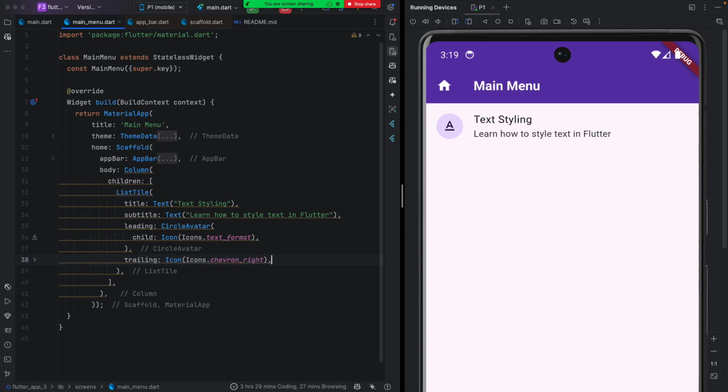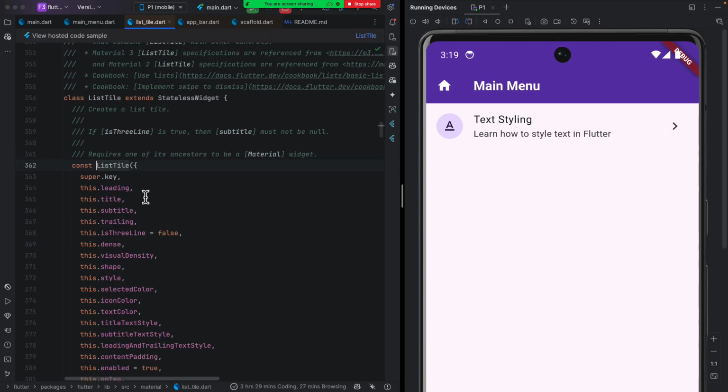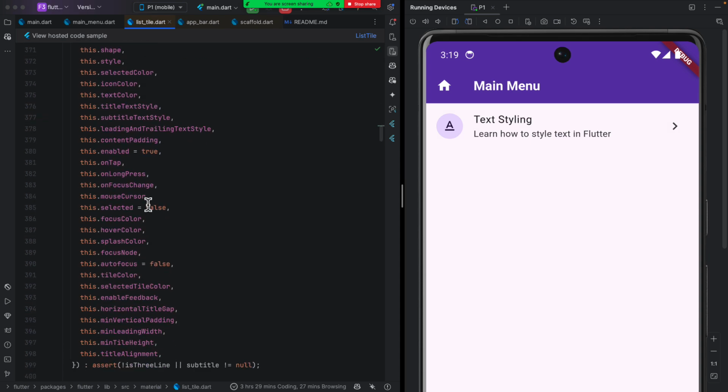Trailing is the one that will be at the end, this side of the list. So I can go ahead and put that trailing like that. So you have that kind of beautiful list. I believe you have seen these kinds of lists before, where I have the title, the explanation, and then the relevant icon, and then the action button. So that is the advantage of a list style. You can build things with simplicity without too much hassle. You can as well go ahead and find out more parameters that a list style can take. They are here.